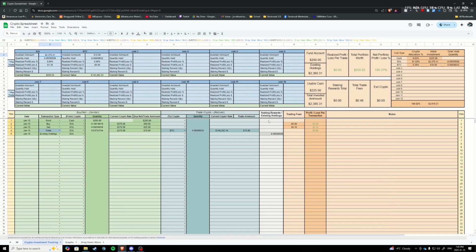So that's that. Now if we want to do the staking part of it, just put another date, let's change it to staking Solano, and then I'm just going to go back to that same column again, 0.05 of staking rewards of Solano, and that's equivalent to 1475. And if you go all the way back over here, you can see this value is reflected here. This is here. And then the fees.